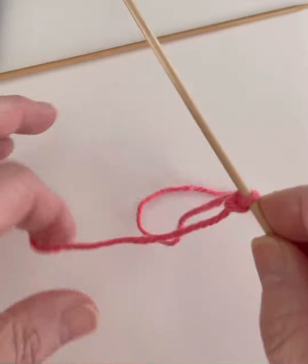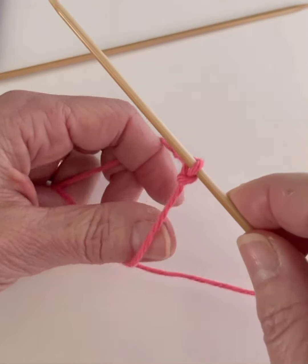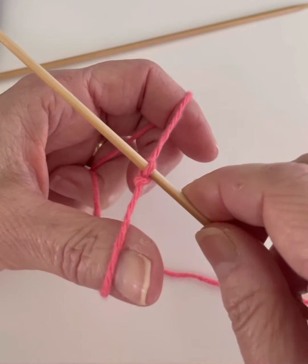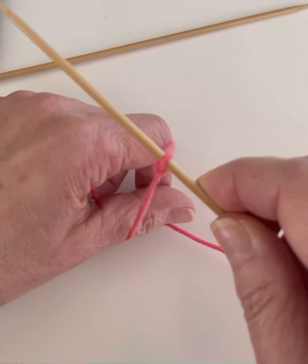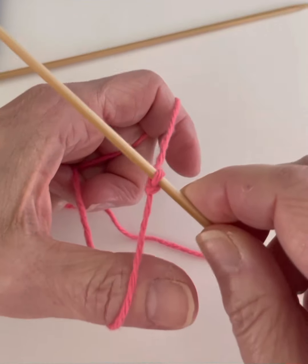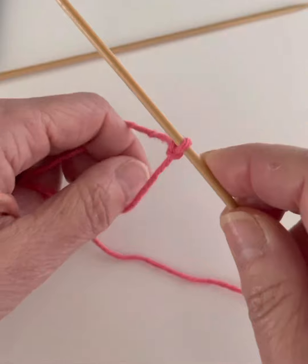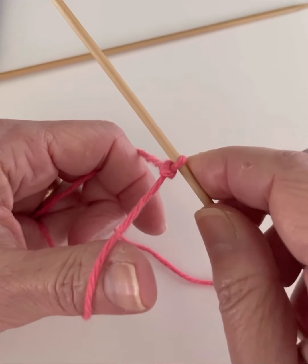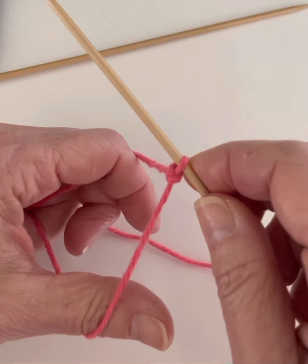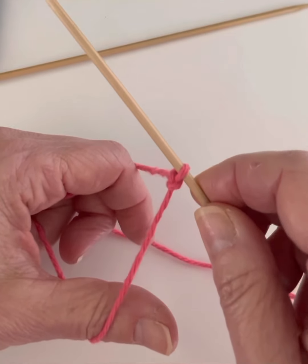When you're tightening up stitches when you're casting on, you should tighten it by pulling from both sides or horizontally. You don't want to tighten by pulling down — you tighten by pulling from side to side, but not too tight. It's important to leave some nice easy tension when you're casting on so that it's not too difficult to pick up the stitches or to start knitting in the first round or the first row.